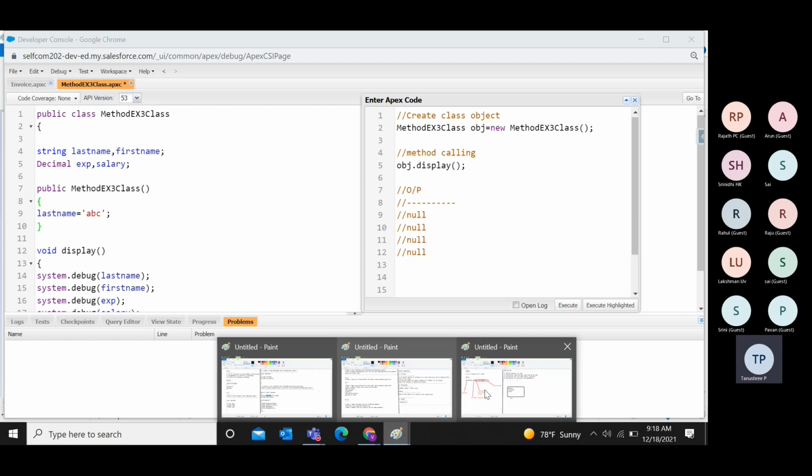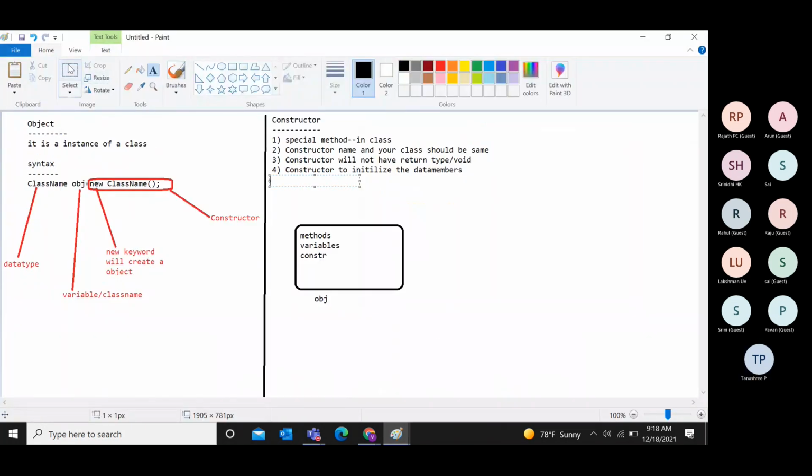Let's do some practicals here. I remove this one.